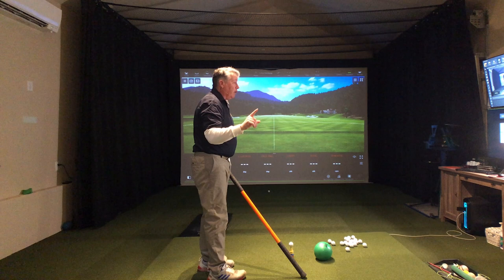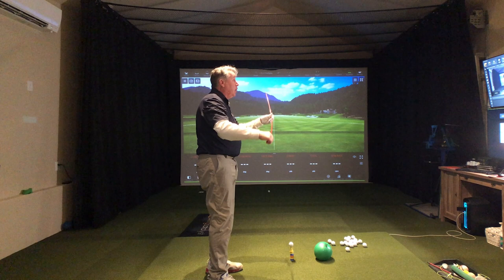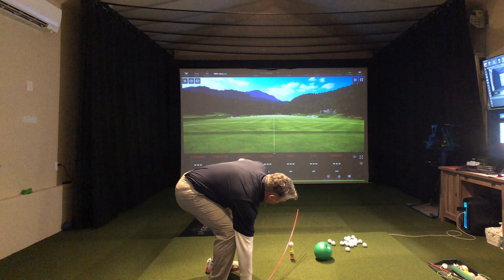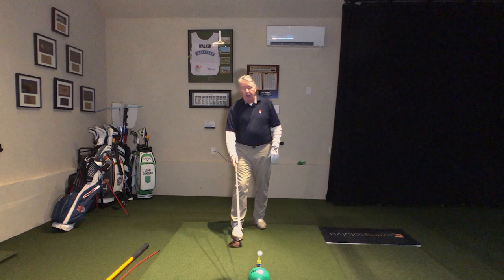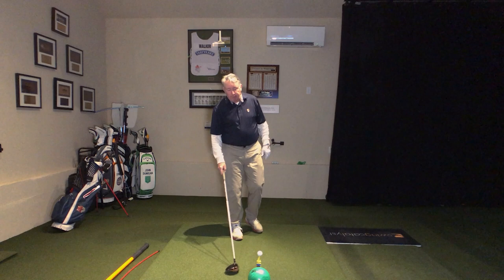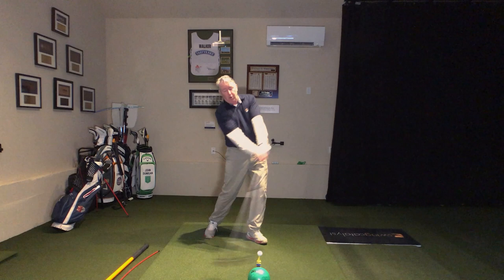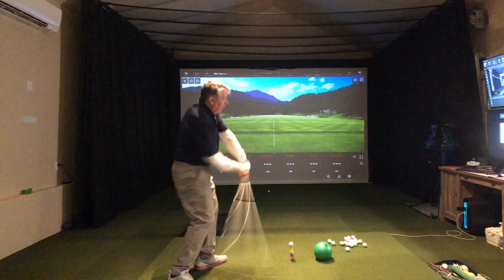Now visualize your path of righteousness going up the back of the ball — from low to high, maybe even from inside-out and low to high. Next, get rid of your new driver and grab an old one. We have a six-pound soft medicine ball. I just want you to come low to high, up and over — low to high, up and over. With the spongy yoga ball, no weight, we actually do hit it on the way up. We're getting the feeling.